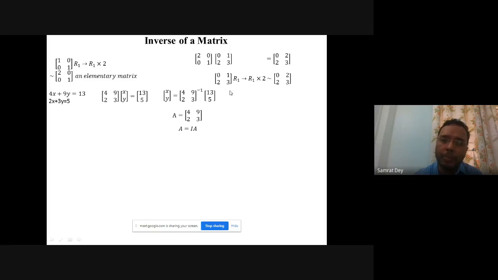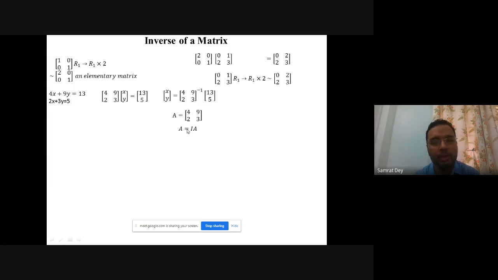Because row operation is nothing but pre-multiplication by a matrix. So if I pre-multiply A by a matrix, that means the multiplication will be with I. That's why if I do a row operation on A, I have to do a row operation on I. I hope that point is clear.